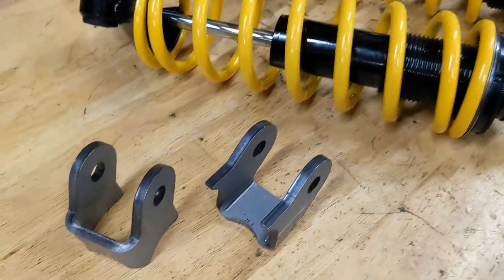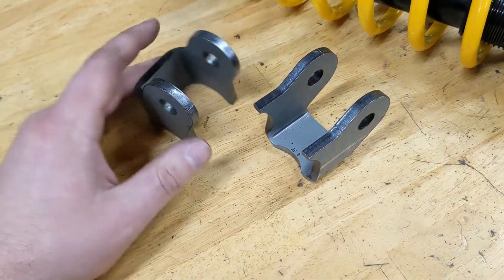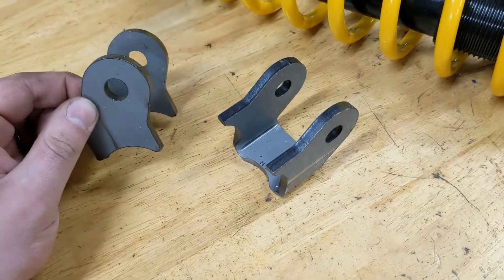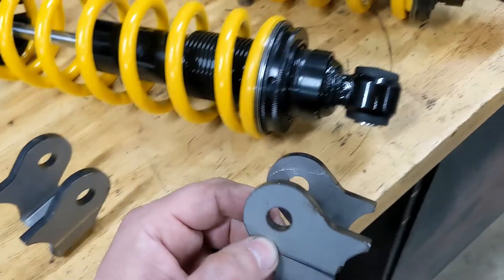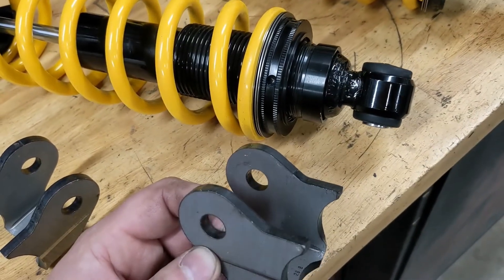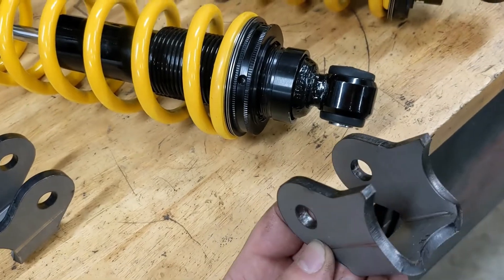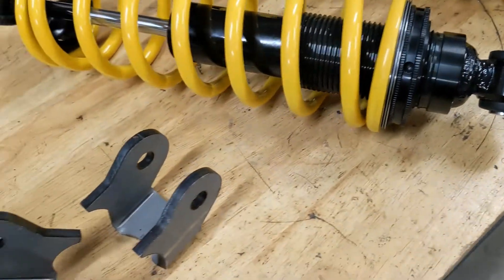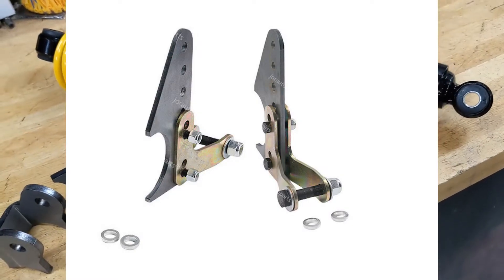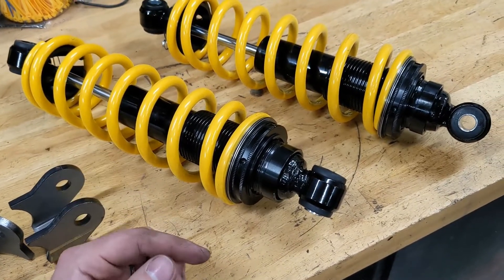Both of these are ready to rock. I've got shock brackets here that are gonna go on the body side — I was thinking about doing a piece of angle iron to span all the way across between the two brackets and then weld these on there. I was thinking about using some brackets on the axle side, but I can't get them far enough forward for it to really work right — they need to be forward of the axle centerline and down, and when I did that I had a clearance issue. So I bought a couple of adjustable brackets that should be here soon. There's like four inches of adjustability in those brackets, so it should make life easy.